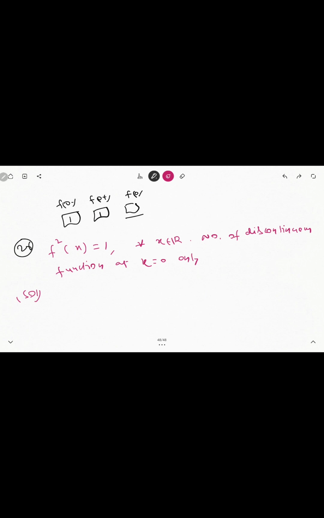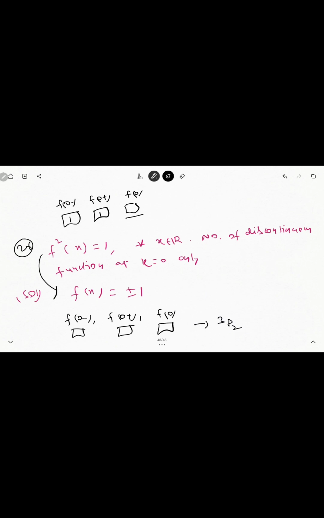Same logic you have to apply. So f of x is equal to plus or minus 1 from this only. Again same, f0 minus, f0 plus, f0. There are 3 ways, but numbers are only 2, either minus 1 or 1. So number of ways, tell me. Again same, f0 minus, f0 plus and f0, 3 boxes are there. You have to fill up 3 boxes, but how many numbers here? 2 numbers, either minus 1 or 1.